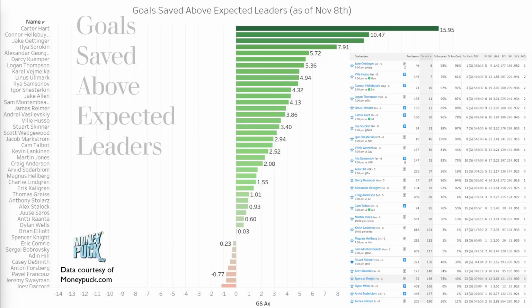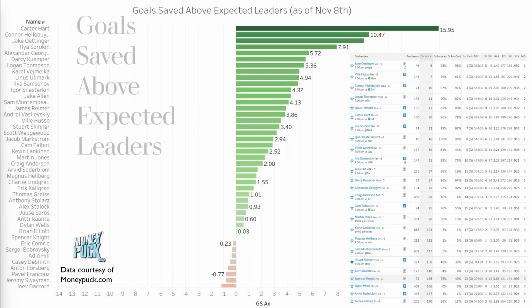He will continue to get the start volume if you have him. There's nothing to scare you off of him because this is what he looks like when he won the Vezina and in all the previous good seasons that he's put up. Typically, he has a good year, then a down year, then a good year, and so on. And that trend has continued for a couple seasons, and it looks like this is a good year for him. So definitely stick with him if you have Hellebuyck.